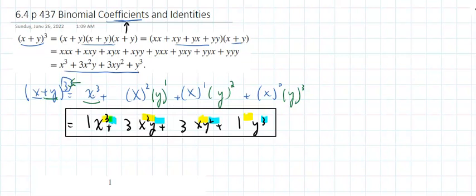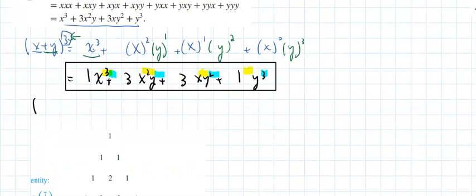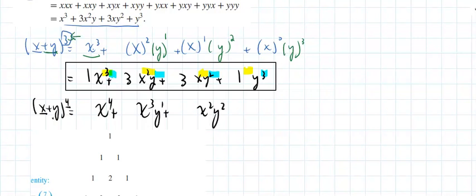So the first person to figure out how this works was Pascal. And Pascal figured out if you take (a + b) raised to the n. So for example, if I take (x + y) raised to the 4th power, I know the variables will be x to the 4, then x cubed, that means the y will pick up the 1, then x squared, that means y will be squared because those must always add up to 4, then x to the 1, that means y picks up the 3, and no x or x to the 0, y picks up the 4. The issue was always the coefficients.